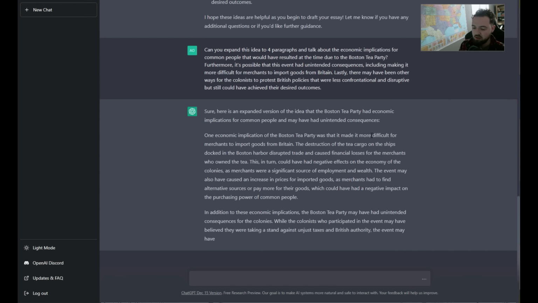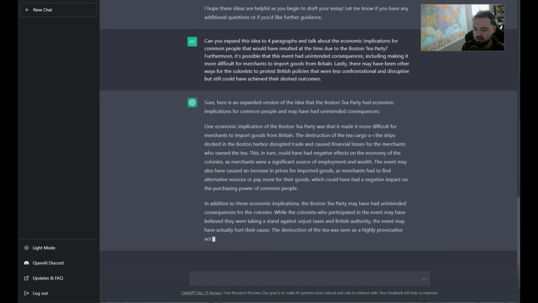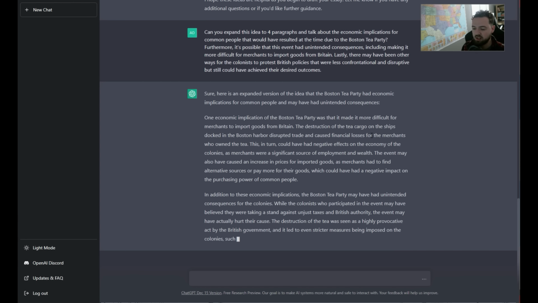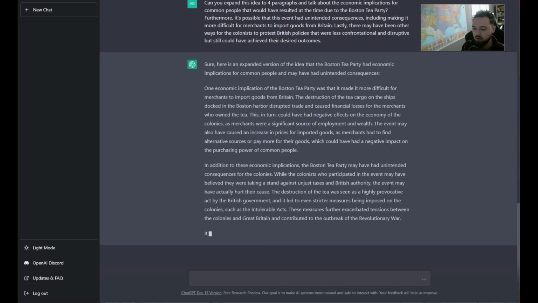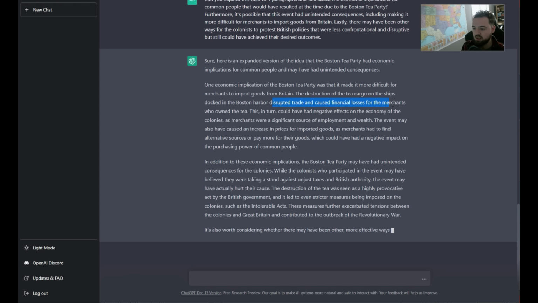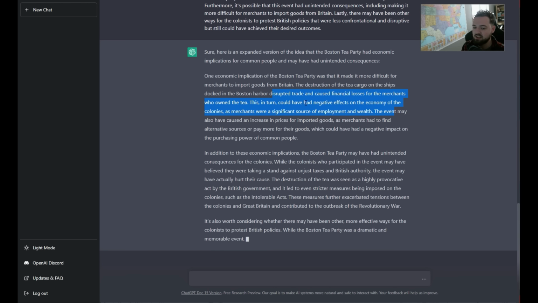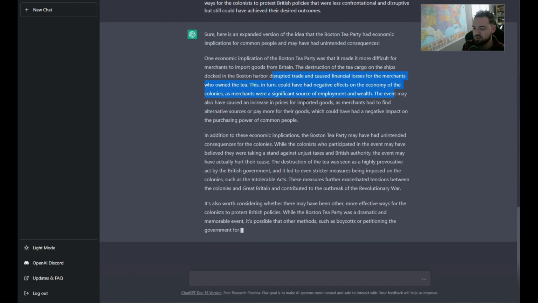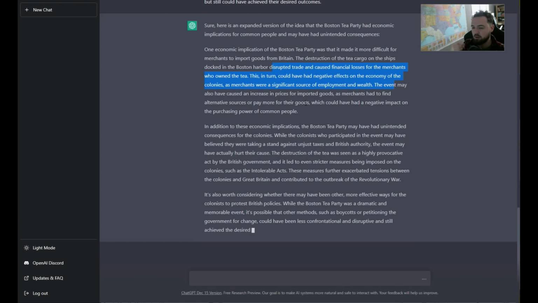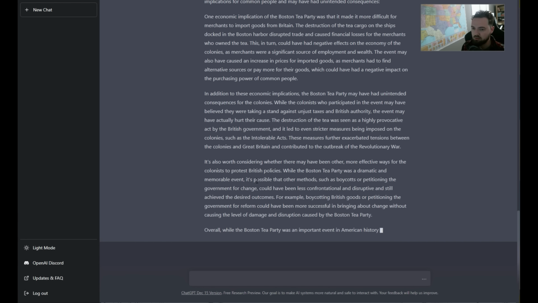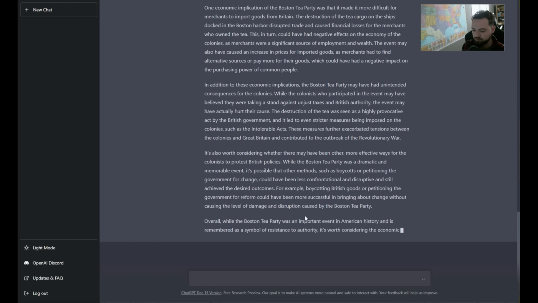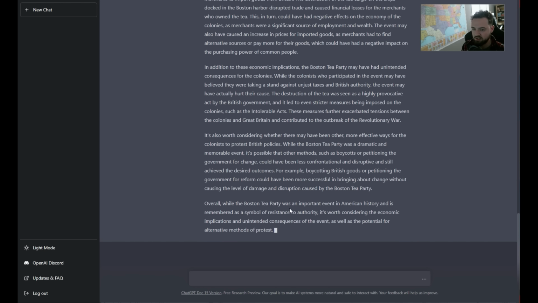We're not going to say in the paper, well, they shouldn't have done that, but we're going to focus on the economic implications, because they angered the merchants. That is the negative effect here that we're saying is why it wasn't the best idea. So that's how we're going to form the paper here. So we got 2 paragraphs, and we're heading in the right direction. And so here we're going to take this, copy and paste it in. We're going to look at it, proofread it.